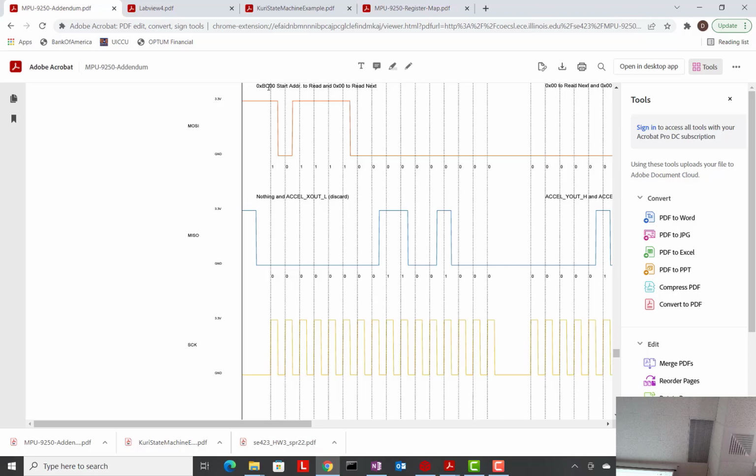Why do we have to send zeros? Because with SPI, you've got to send something to receive something. So that's why we send zero. We could have put in there DA for Dan, if you wanted to do that. You can encrypt, or you can spell out DEAD, if you wanted to, because those are all hex digits, aren't they? So I do that sometimes, it's kind of fun. Anyway, you can spell out little things with hex digits. But no, that's silly. We just send something, why don't you just send zero? Okay.